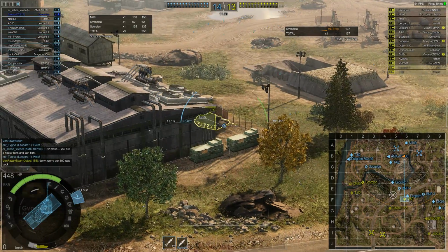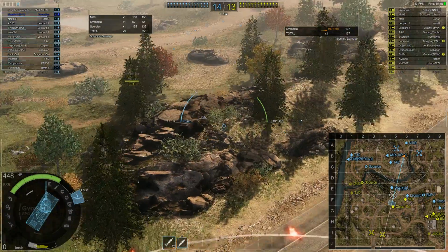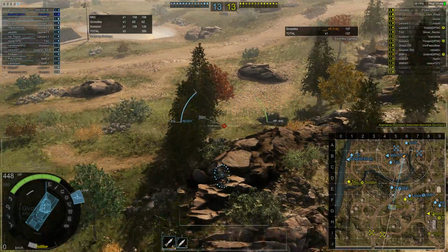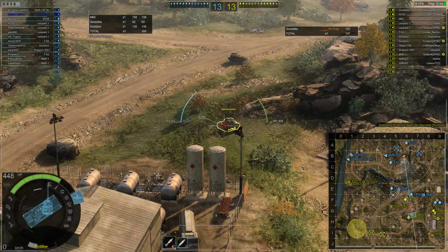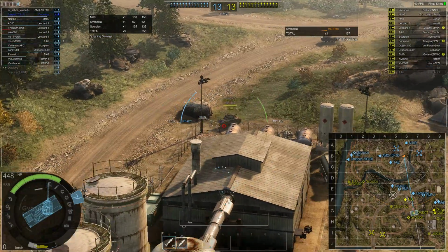I'm going to instead try and get another shell into this M60, so he's an easier target for the Leopard. This 155 is behind a bit of ridgeline there, so he's going to be difficult to hit. There's an XM800 spotting there, and unfortunately I just cannot get it. Reticle is red, which means that there's an obstacle in the way.